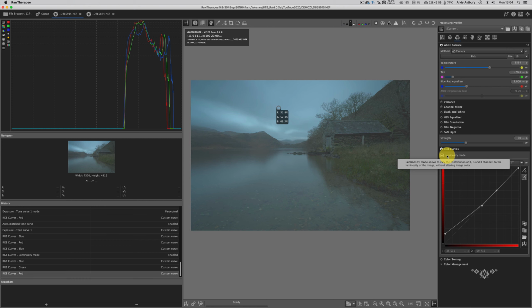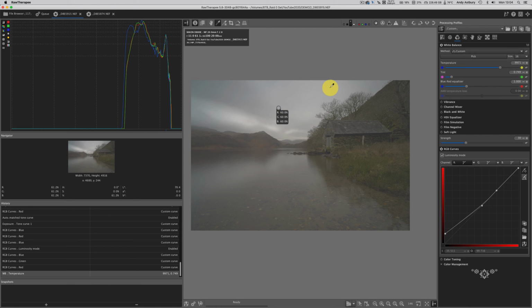So, what are we left with? We're left with no alternative but to fundamentally white balance the image with a colour picker. And there you go, now we can see where our image is at. Now we've white balanced the image. Let's just get rid of this colour picker here. You can see from the numbers we're perfectly white balanced: 60, 60, 60. So if we can get a perfect white balance with the colour picker tool, why would we bother trying to get a good white balance with the RGB curves?